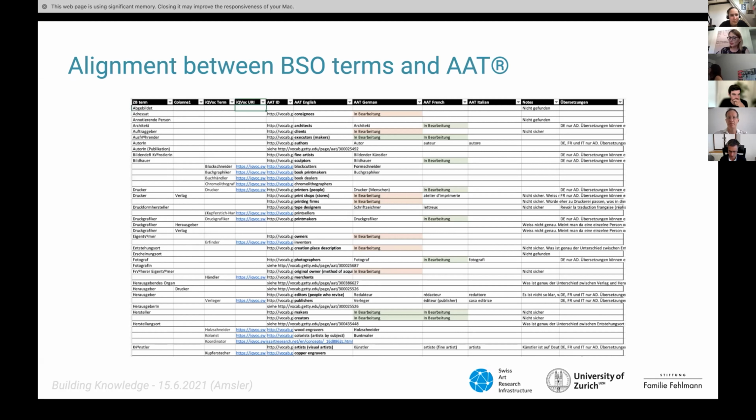In this case, you have 80% of the AAT concepts which already have a translation in German. 35% is already available in French and less than 10% available in Italian. So it was only a short update. Thank you.